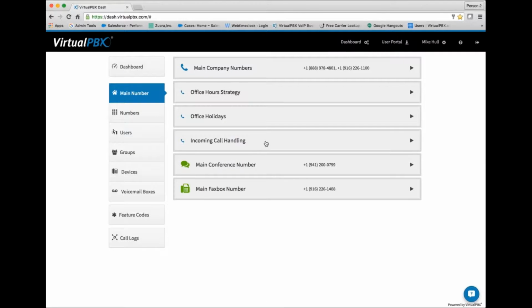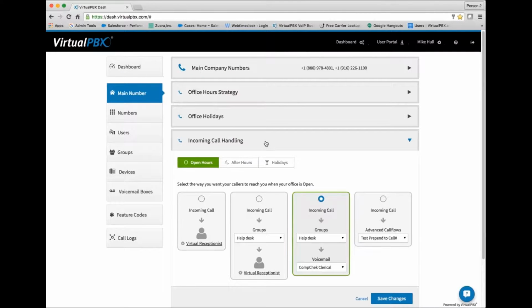Next, we're going to go to incoming call handling. So notice green, open hours for the daytime. After hours, if you have an after hours, you can set it to have different options. So if you want it to go to the virtual receptionist, where they'll play options to go, let's say you have a 24-hour service, you can set up a group to go to that 24-hour service.